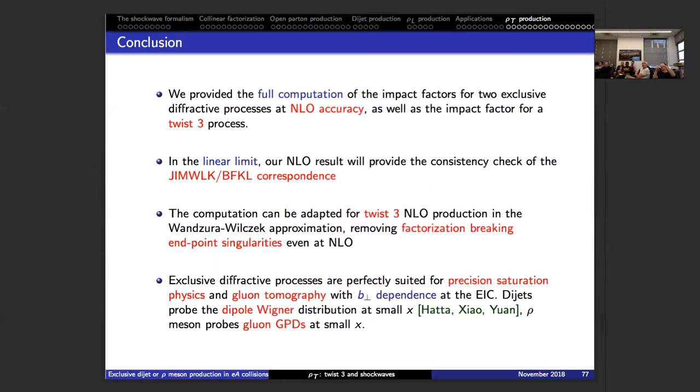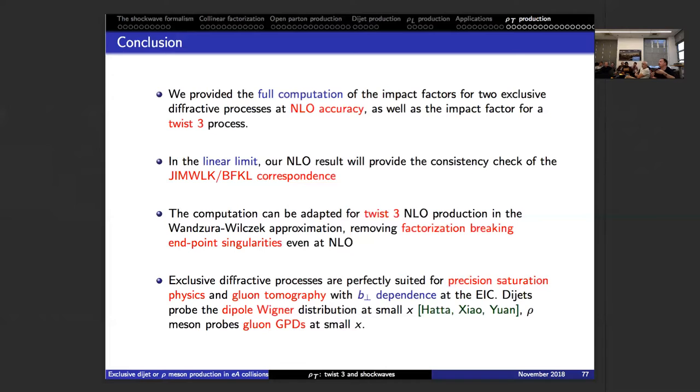Because only in the dilute limit. Oh, if you just expand everything in the dilute limit, right? Because if you drop the nonlinear order, at next leading order you have two Wilson lines and a gluon Wilson line. So it's not. You would have a double dipole Wigner distribution. But if you're assuming that the double dipole Wigner is dropping. Double dipole is a 3-point function, right? So yes. In what sense is it a Wigner distribution?